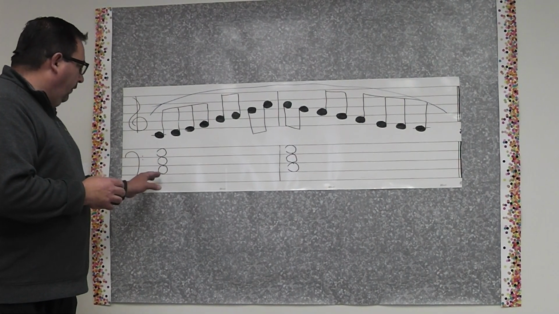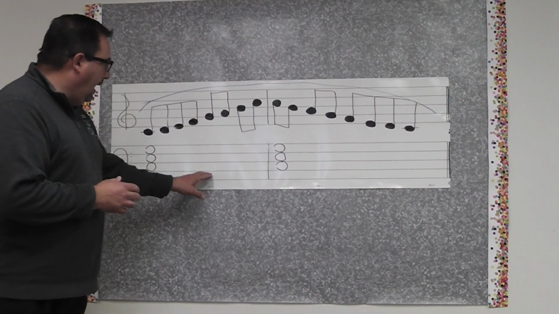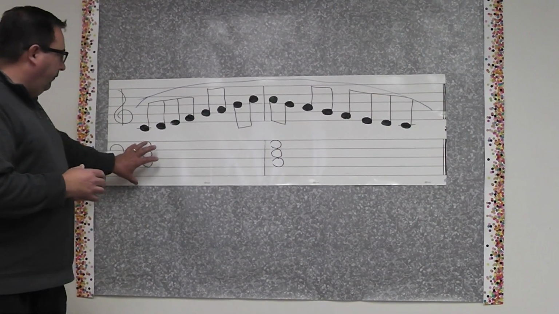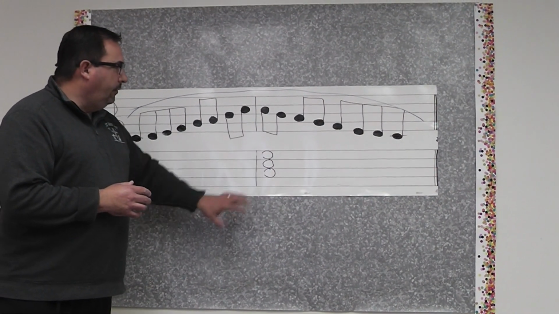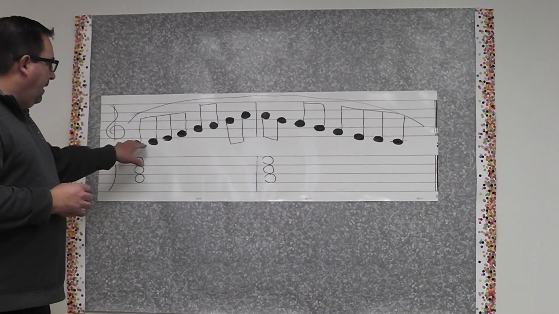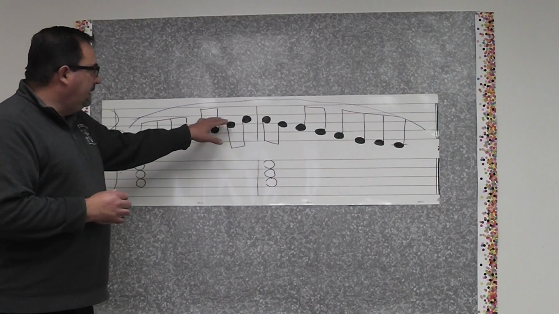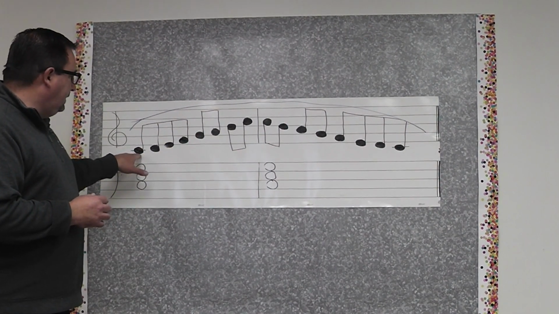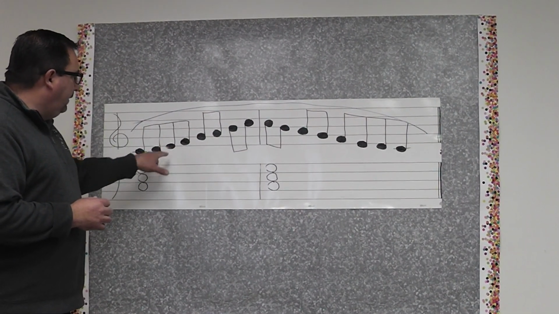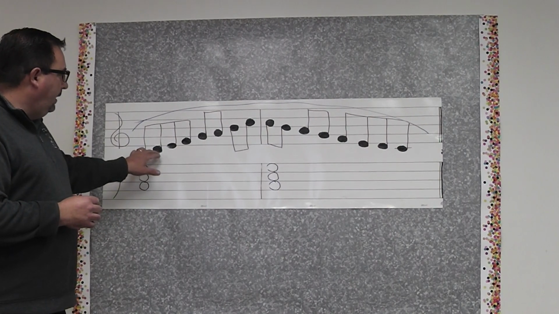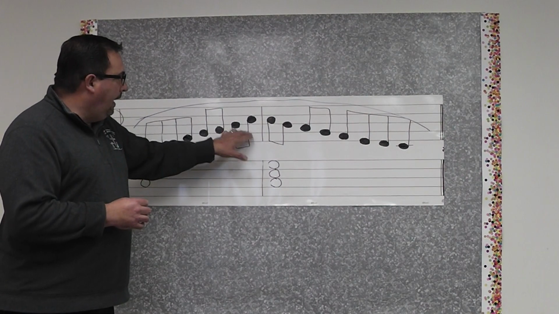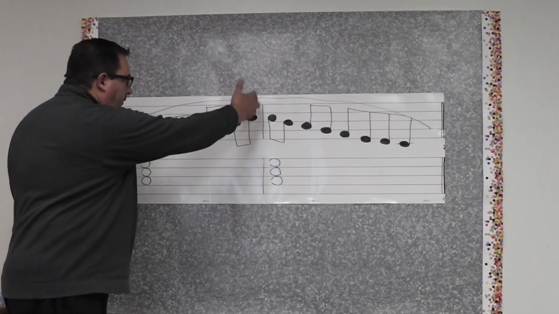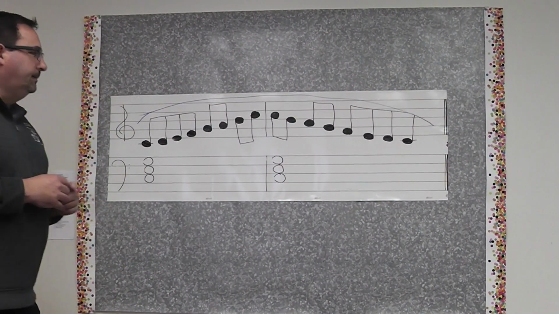When we have our whole notes, it sounds at the beginning of the measure and goes through for the whole measure and then plays again. That means that each note on the top, each group of two eighth notes, has one beat. So we count this 1 and 2 and 3 and 4 and then the same value exists within the measure.